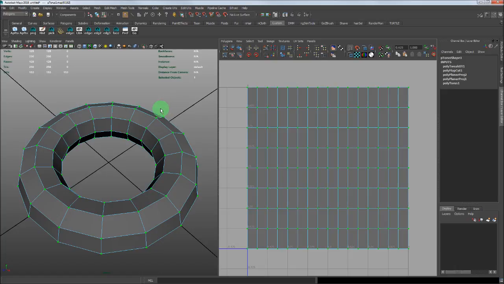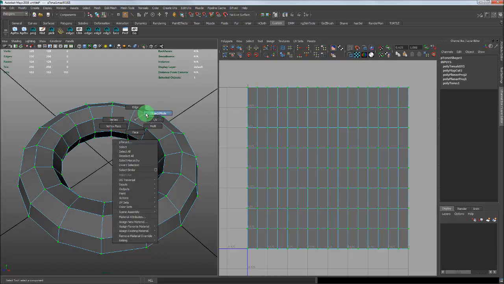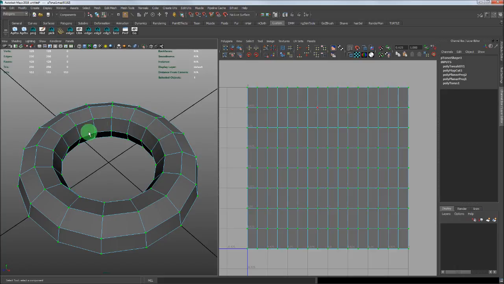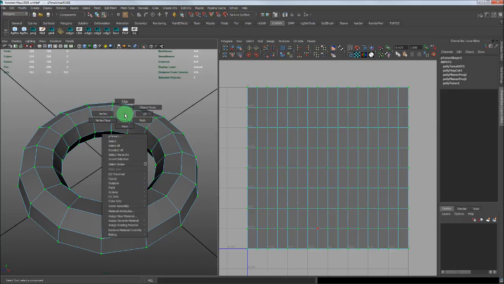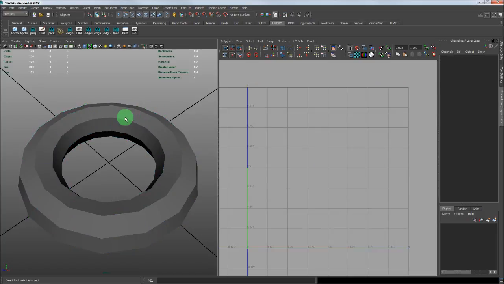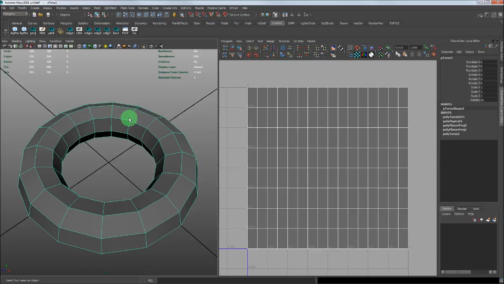Okay, so let's see how much distortion there is by overlaying this checkerboard pattern. You can use this. This is the built-in one. It saves us from having to connect a texture into it, but it only works in object mode. So within the perspective view, your 3D view, right click and hold over the object and 2 o'clock position object mode, and go ahead and select it as an object.